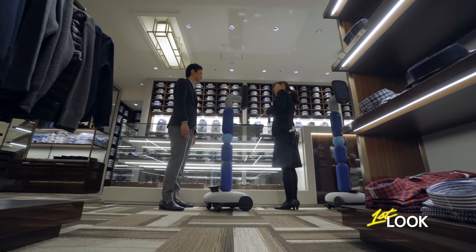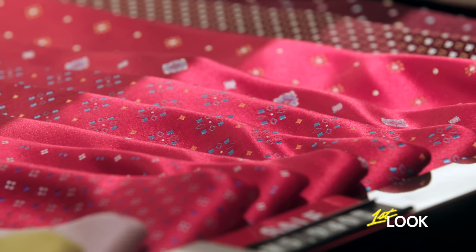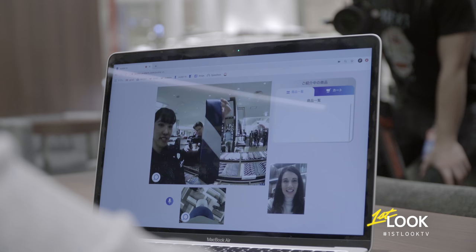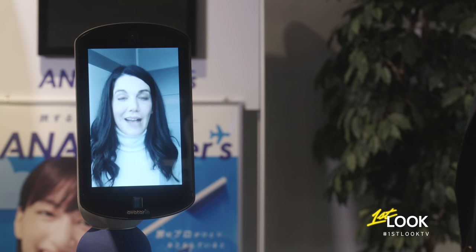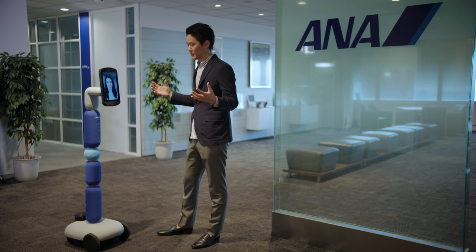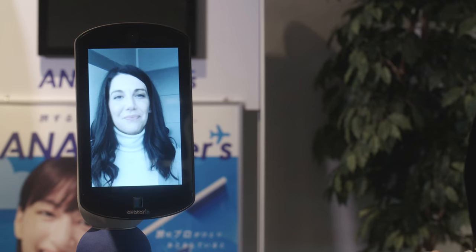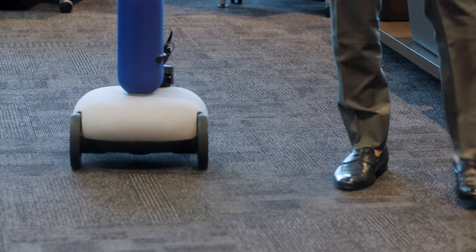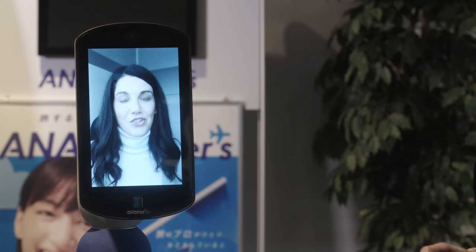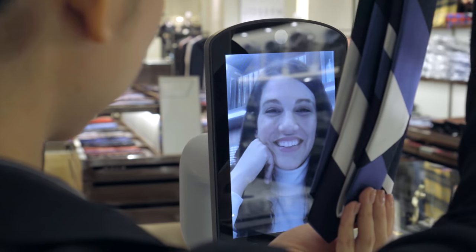I was actually looking for something for my dad — he loves ties. A classic stripe, or something with maybe a little more color? Can you hold it up a little higher so I can see the bottom? How do you anticipate this avatar technology being used at Tokyo 2020? The Olympics are a great opportunity — it's about bringing the world together. We envision deploying as many of these avatar robots throughout Japan so everybody will be able to participate. It makes it the world's Olympics.